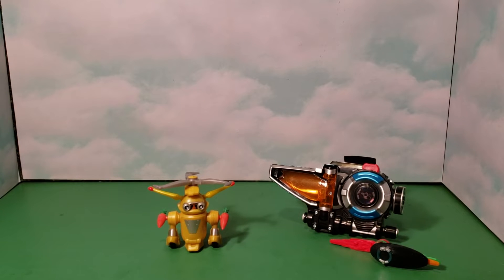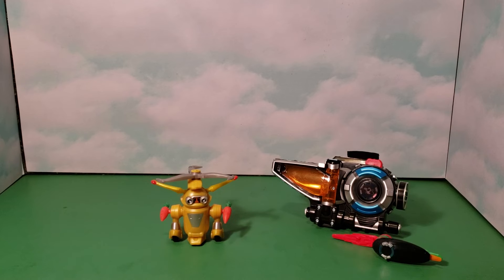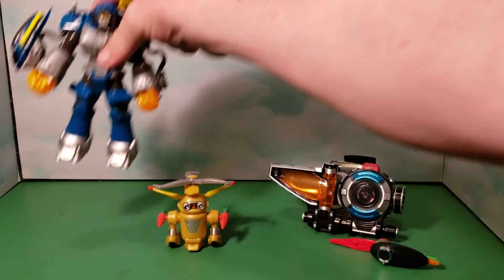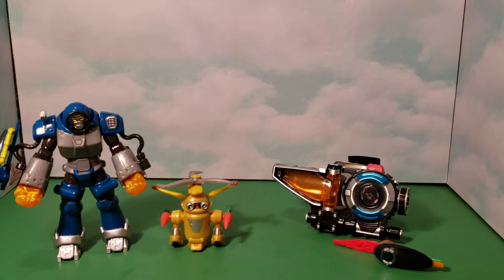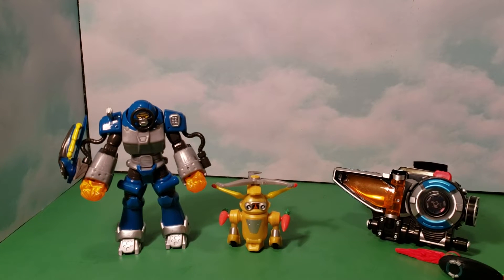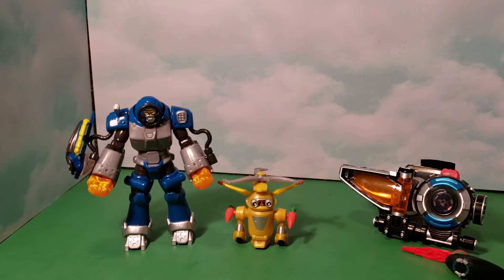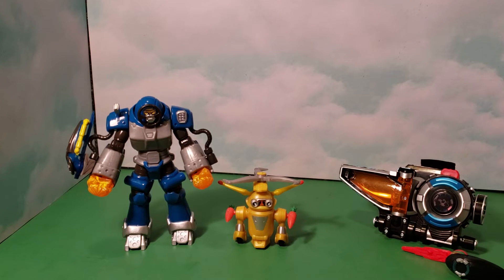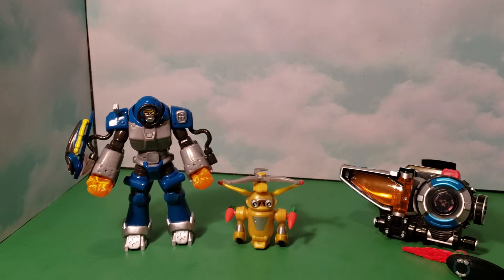This one didn't come with any instructions. The Smash Zord did — here he is, I'll put him up here. I never did a review on him, I just got him and never got around to it. I still haven't gotten the Cheetah Zord yet — I was up and down on whether to get it because a lot of people didn't like it since it was fragile and didn't stay together well. But the gorilla zord here is a lot better, so now that I have two I'll probably end up getting the third.